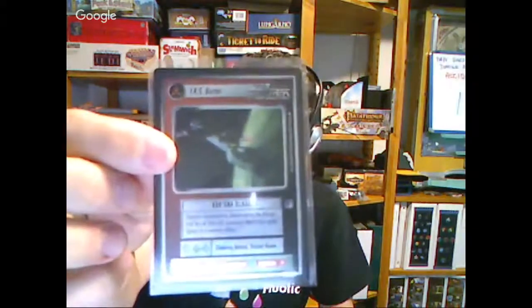Kirks going out in every direction. Next up is the 1E regional championship card: the IKC Bortas, Gowron's cruiser. Six people in the bin for this and the winner is once again Curtis — a good time for Curtis to put a bunch of tickets in the bin. Next up is the Borg Cube — the Decipher promo Borg Cube foil, I think like a retailer incentive.